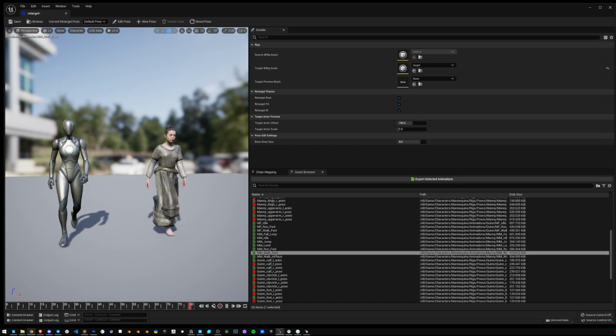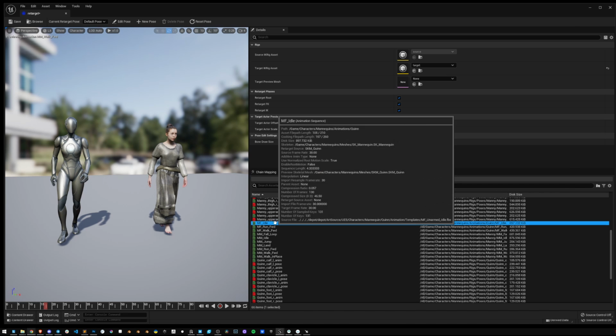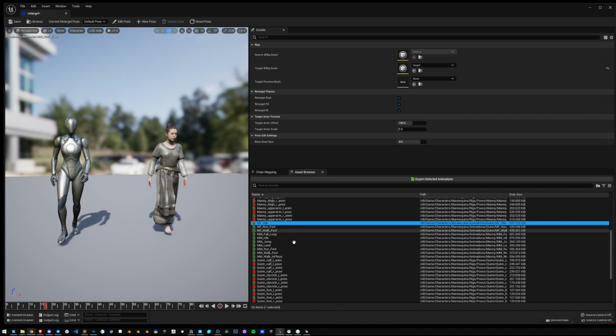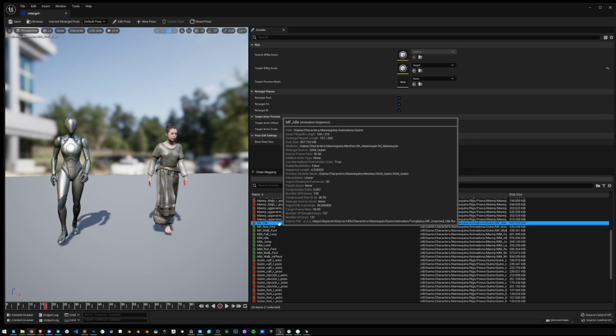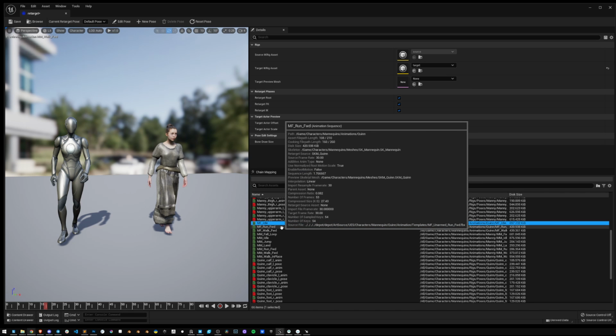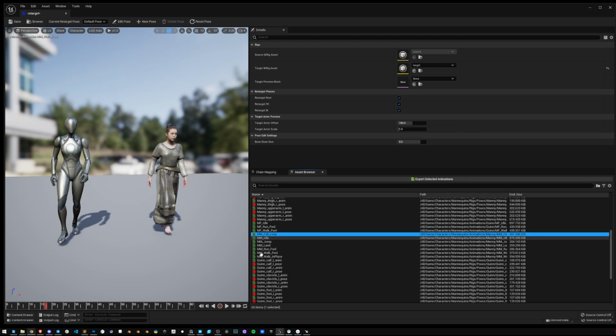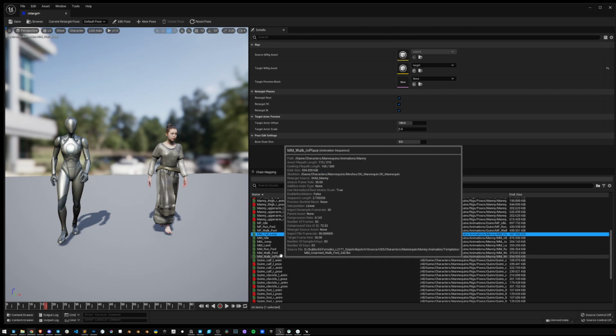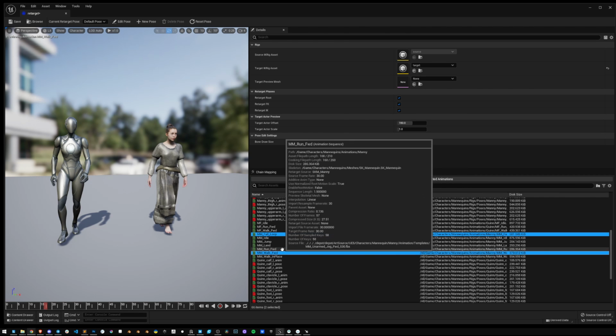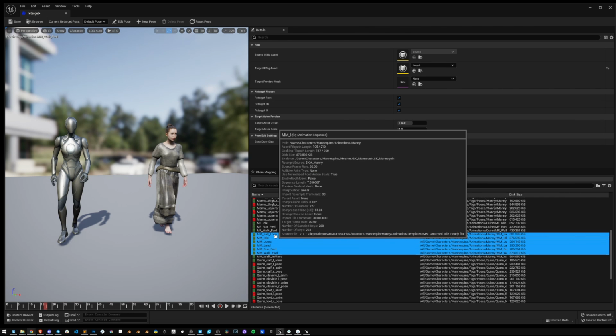Let's pause this. We are gonna go over here to export. Now we're just gonna choose a few because we have to set up our own blueprint, and it's gonna basically blend between these certain animations based on our input. So we don't need all of them. We need idle. We'll get run forward. We'll get walk forward. We'll get start with, because those are the ones that matter. So we want walk, run, land, jump, and idle, and fall.